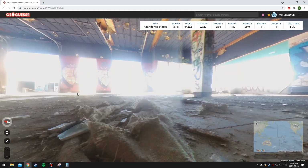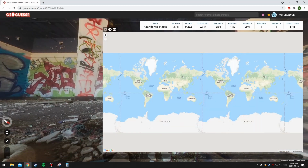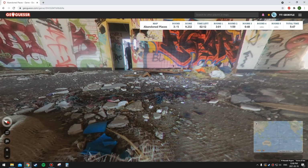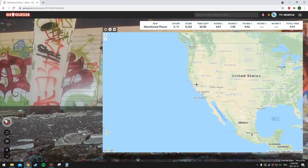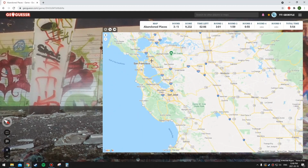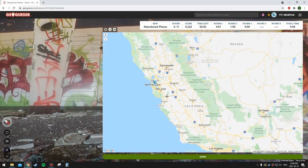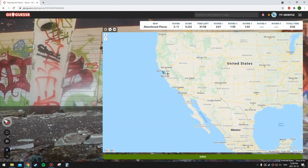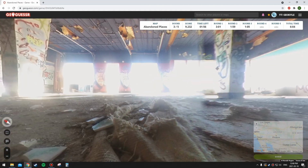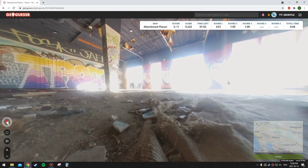If it is the US, it could be lots of places. It is pretty sunny. Nevada Rogers, could that actually mean we're in Nevada? I feel like I'm gonna say no. I'm gonna go with Oakland or something, like some crappy area of California, or like Stockton or something. I don't know. It could be a lot of places. I mean, abandoned buildings could be in very nice areas too, perhaps.